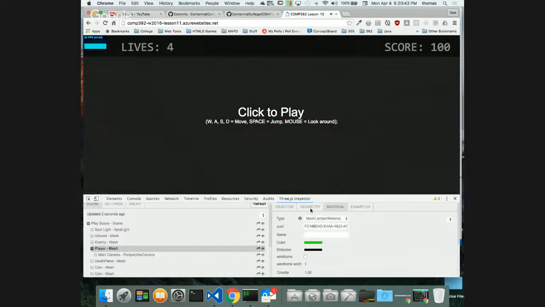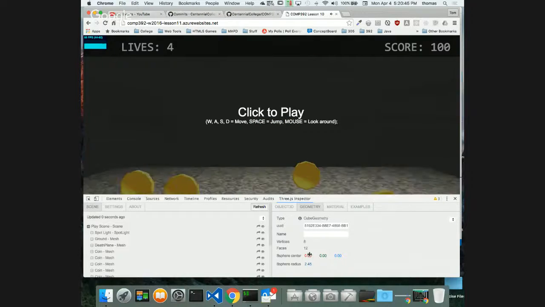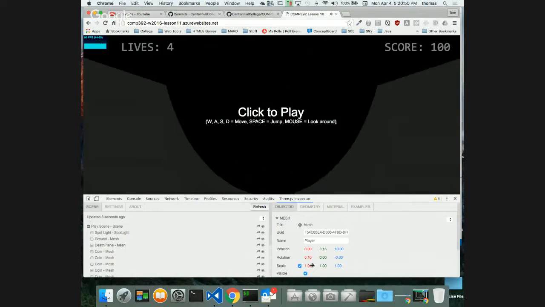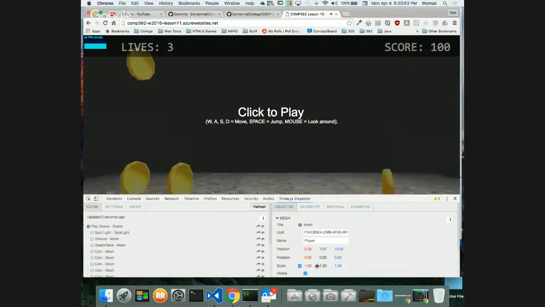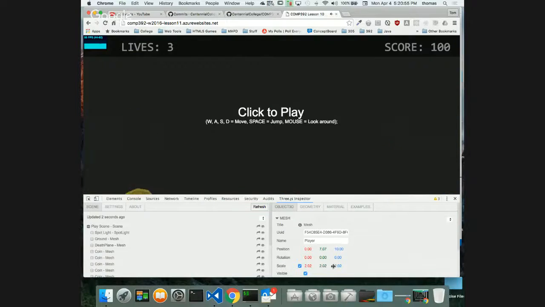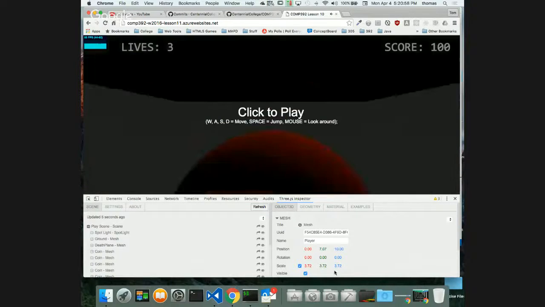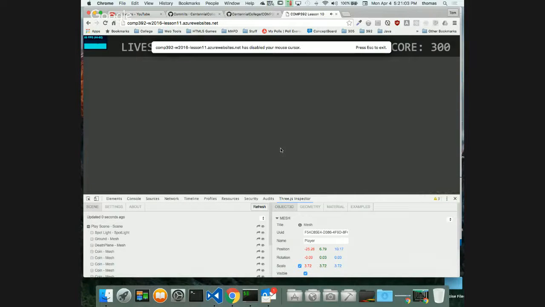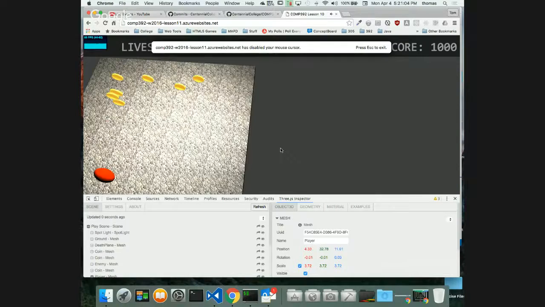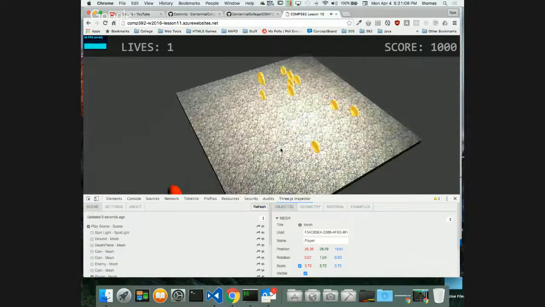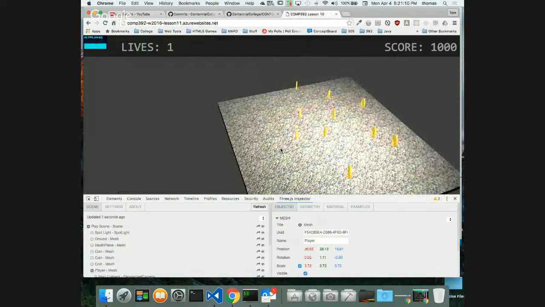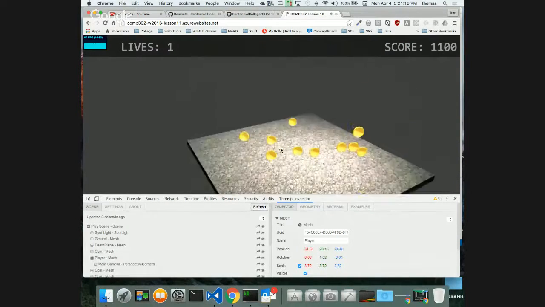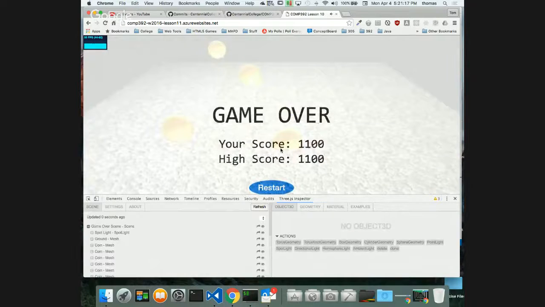Here's my player mesh. And in my geometry, I can change the number of faces, my object 3D, how tall he is, my position, my rotation, my scale. Let's make my scale really big for my player. So I can increase my scale here. And you notice as I do that, physics fights me. Let's take a look for a second. Here I am, way over here now. I messed with it because I've changed my scale and my positioning. And I can take a look at my game from a debugging perspective. It's kind of neat what you can do.